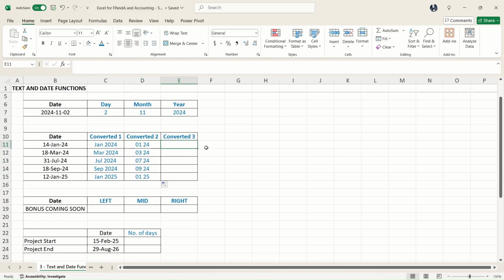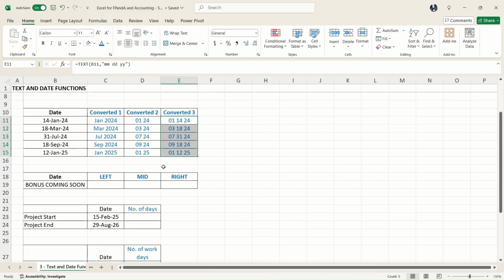Sometimes when you're working with files from different regions, for example, Europe versus US versus Canada, they may have different date formats. You can also switch the format using this function. So text. Now you can see here we have the day first, then the month, and then the year. But let's say you want the month first, then the day, and then the year. So you will again select the text you want to adjust and then start with the quotation marks. Now first you want the month. So you put space DD for day and then YY for year and close the bracket. And you see now it starts with Jan 14, 2024. And you drag it all the way down.